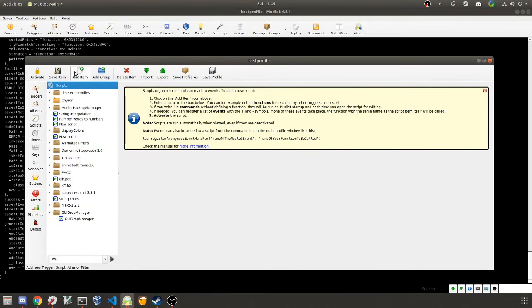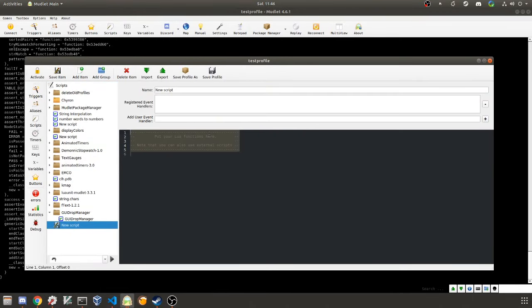So, let's make a new script. I'll make a test table. When you run lum, it scans through the global table for tables that start with the word test, and then scans those tables for functions that begin with the word test.